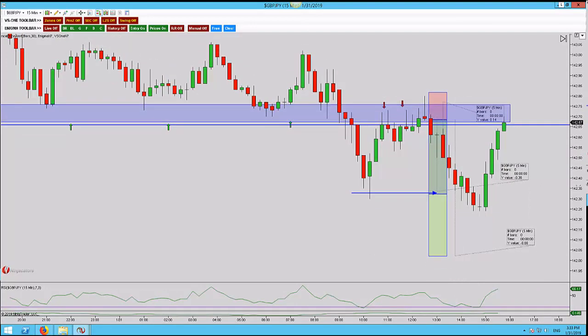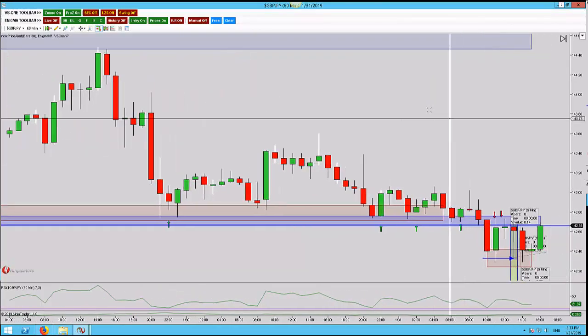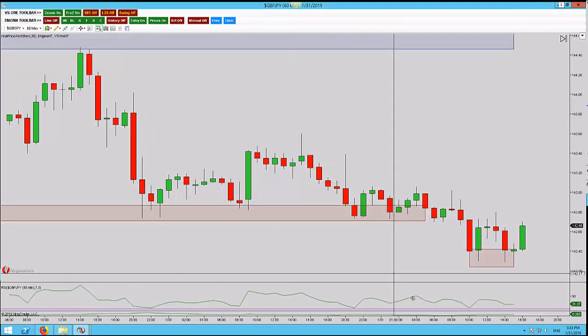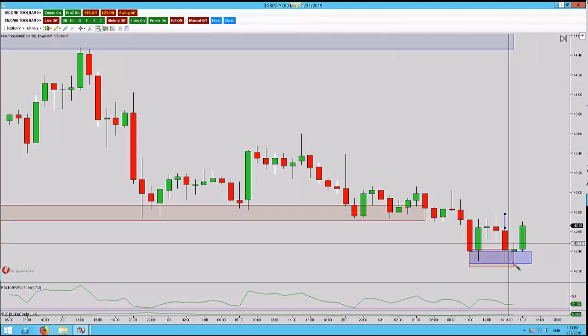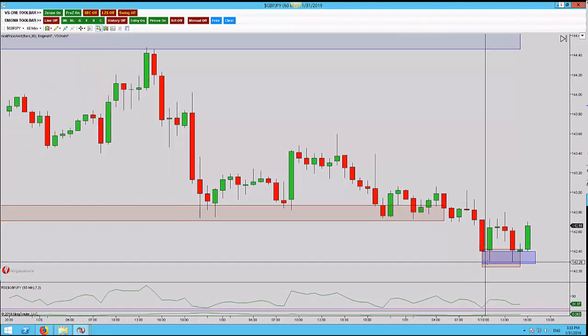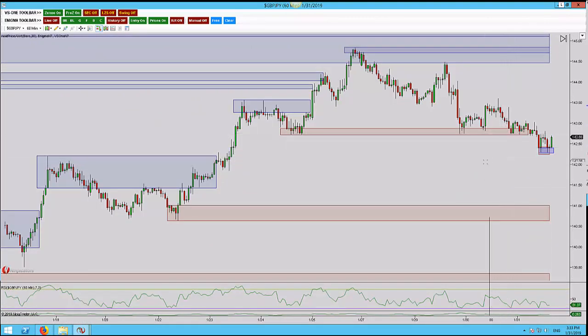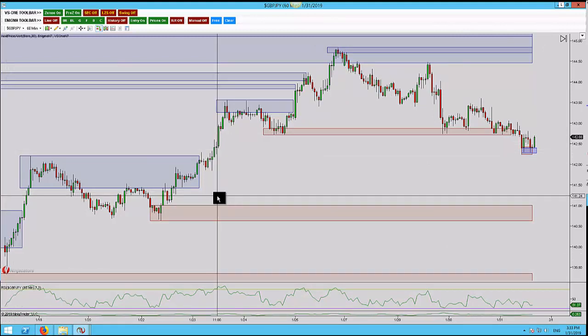What a beautiful trade. We put in a new low here on the 15. We did not do that on the 60. Let me just delete everything off. You can see here on the 60 we actually held that structure level, but this formation here to me is typical to break down, but we didn't do that, and we've effectively double bottomed now and making our way higher. So very nice trade.